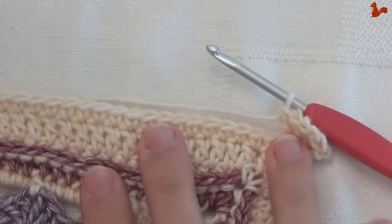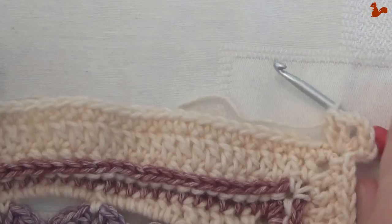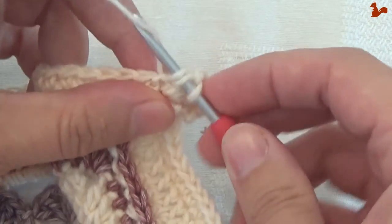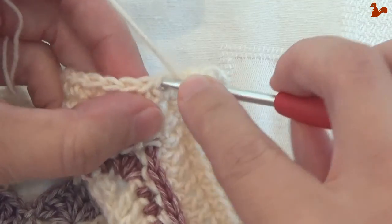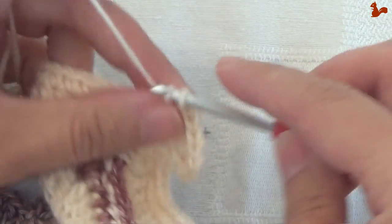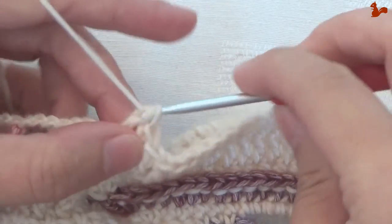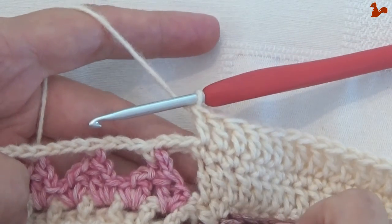This straight edge, I'm going to work 34 double crochets, so that's 1 on every stitch, and that'll bring you to the chain space. So here's the first stitch. Be sure to get that first one. So 1, here's 2, and continue until you have 34, and like I said, then you'll be at the chain space. 34 double crochets. You should be at the chain space now.